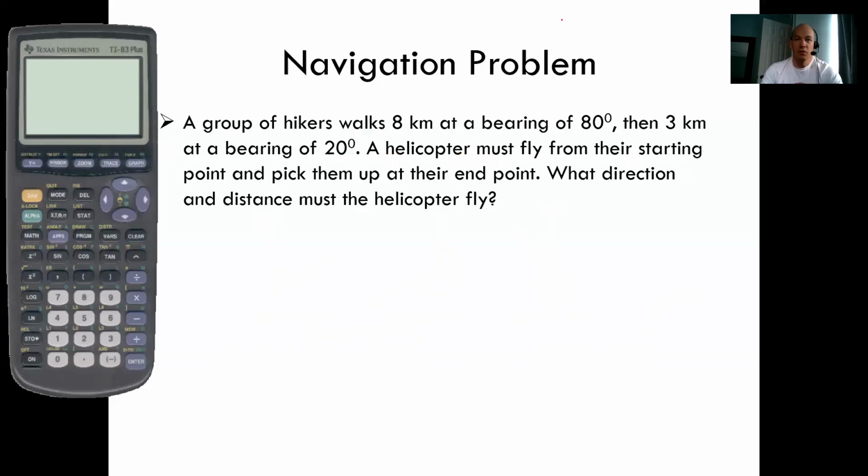So I'm just going to write down a very rough sketch, and then I'm going to make this better. So we're going to start with this idea. Okay, so here's north, east, south, and west. Never eat soggy Worcestershire sauce. If we're going at a bearing of 80 degrees, that means we're going off at an 80-degree angle from north, so we're going off kind of like that. And then if we're going 3 kilometers at a bearing of 20, that means at this point here, we've changed our bearing and we're going at 20 degrees. So we'd have to draw a new set of axes here, and we'd be going up at about a 20-degree angle. Right? So that's the idea.